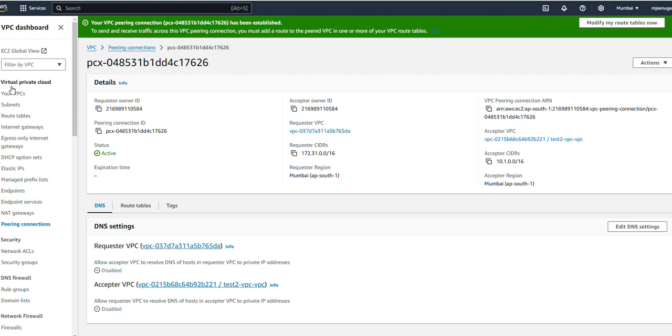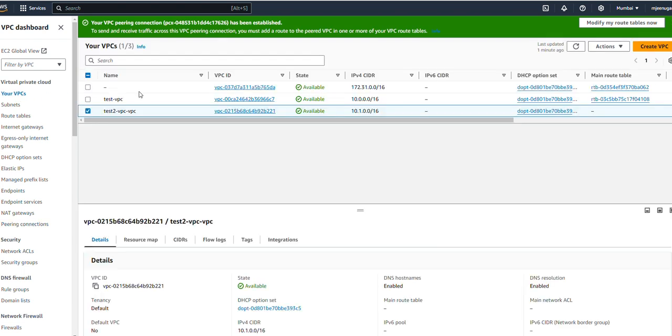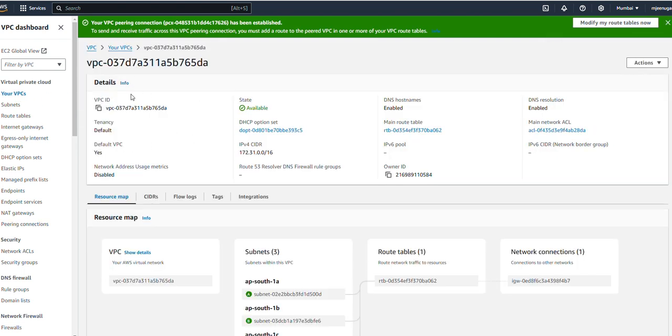What you can do is create a specific resource here, maybe a virtual machine, and a second virtual machine on the other network, and try to ping each other. You have to enable ICMP for that, because basically ICMP will be disabled. So this is all about the AWS.